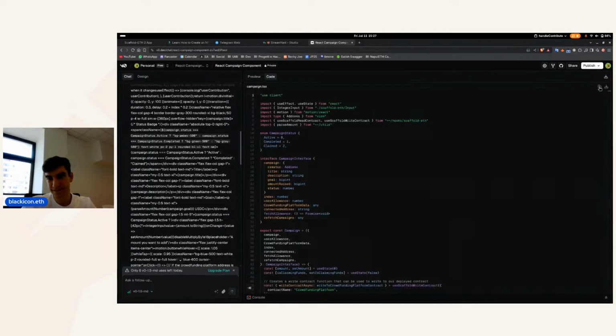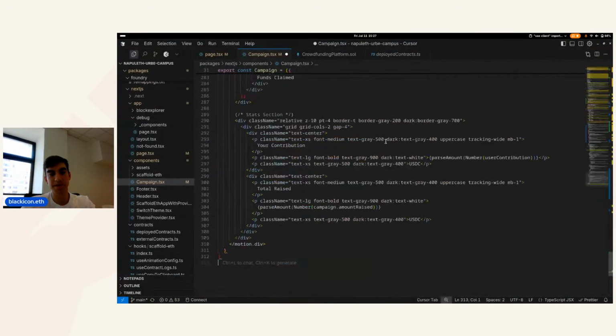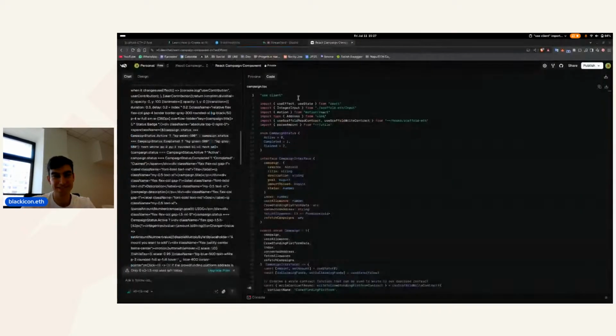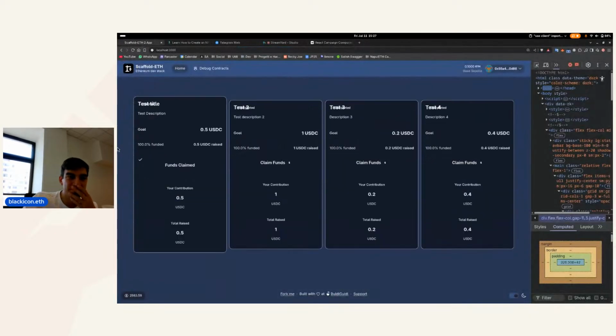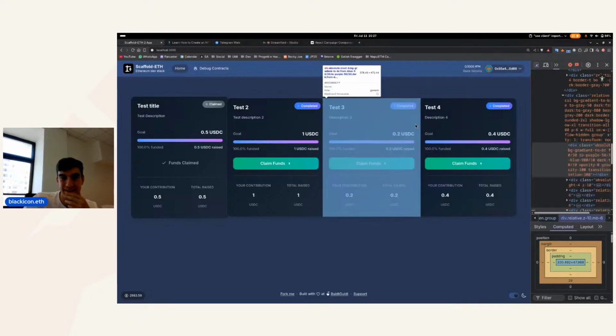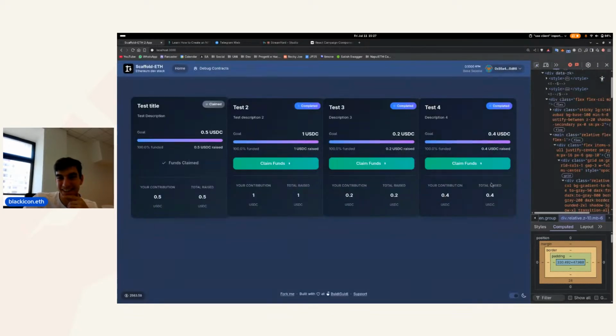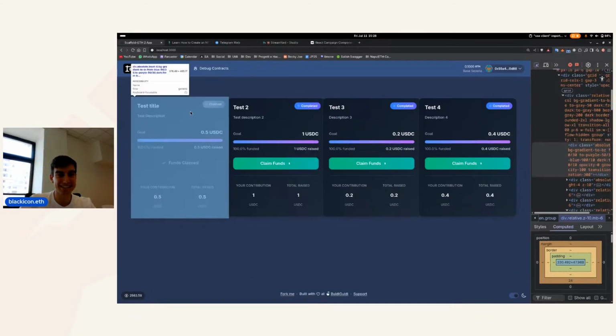Okay. So let's see what it produced. Probably it's better than my work. Okay. Yeah. Actually, it is nicer, even if the size is not really in place. But yeah, I actually like it.